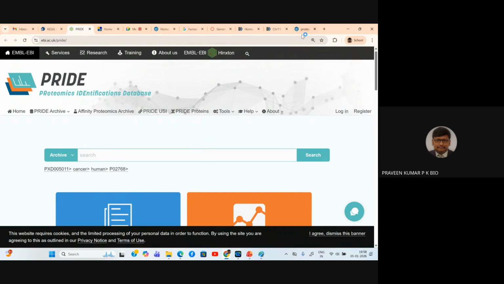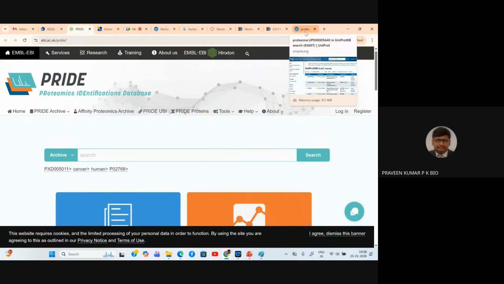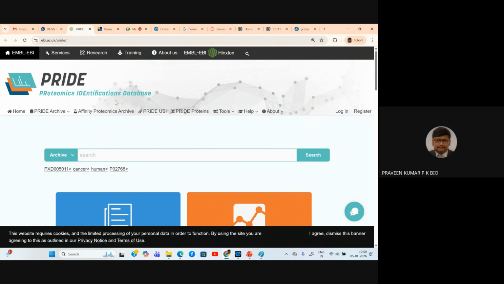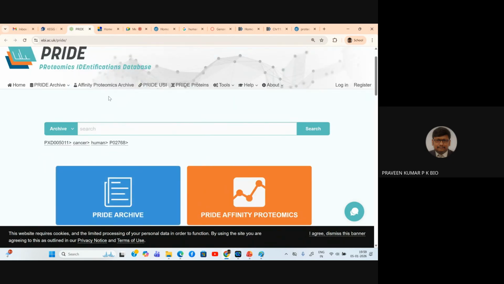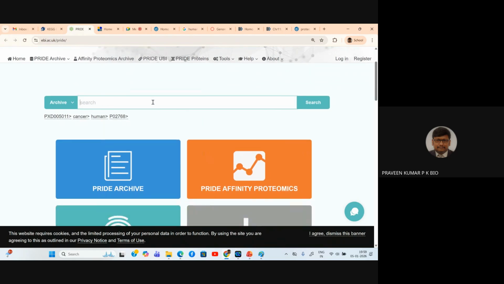The earlier UniProt, whatever I showed, is taken care of by the UK, London. In EBI, we have this kind of database, and protein-protein interactions and protein information of a particular species are available here. The only thing is to type the name of the protein and search.